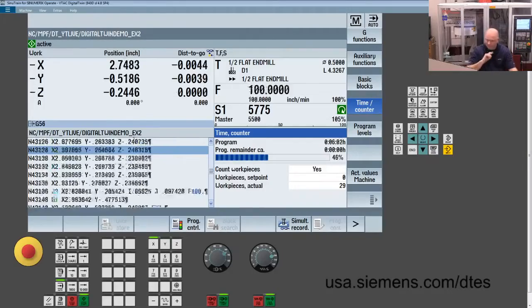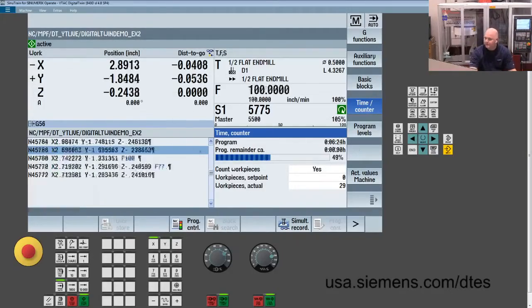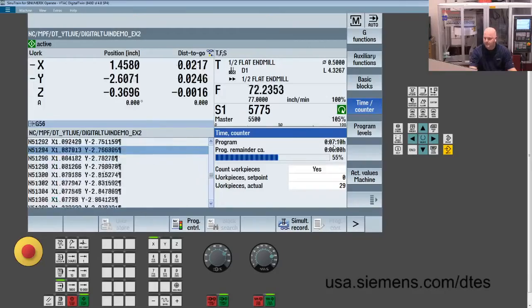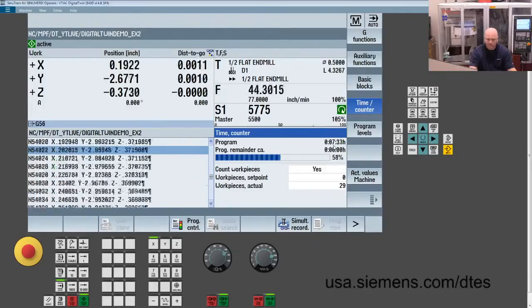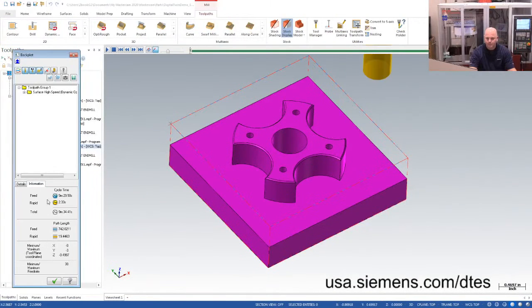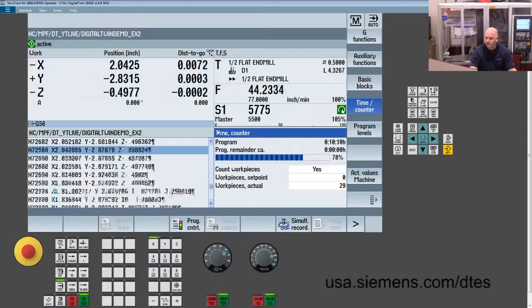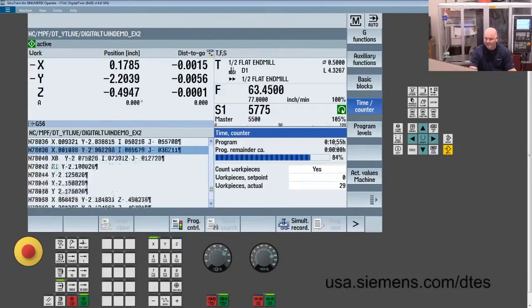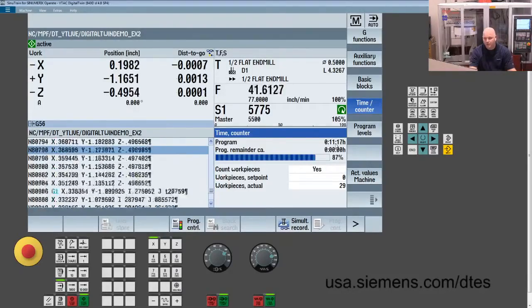So we run this, and we're about 6 minutes in, and when we get to the end, we can do a comparison. So we were at, boy, I forget, let me just double check. What's nice with the back plot in Mastercam, for argument's sake, is you don't actually have to run the back plot. It comes up immediately. So 9 minutes, oh, it's 34. I wasn't taking into account the rapids. Okay, so 9 minutes, 34 seconds. We come over here, we see, okay, we've already exceeded that, and it's just climbing.